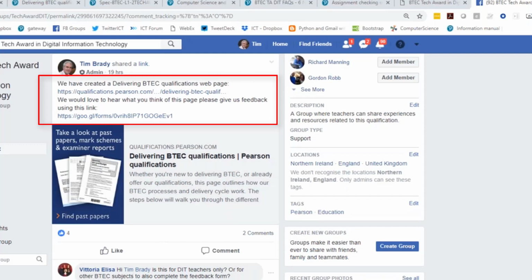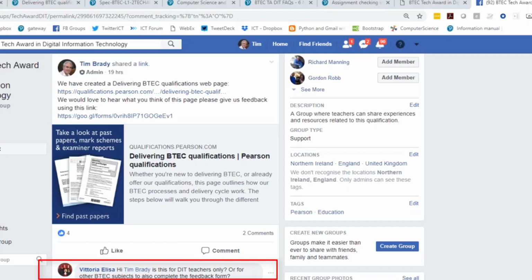It'd be really fascinating to let me know if you think it's useful. Victoria on the Facebook group has asked, is this for DIT teachers only? Well, it's not actually. It's the BTEC journey.